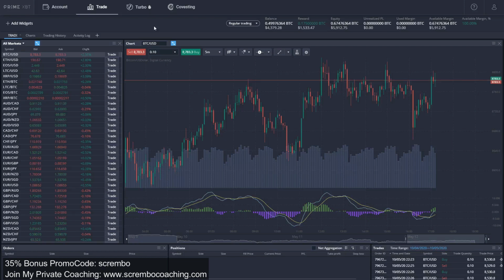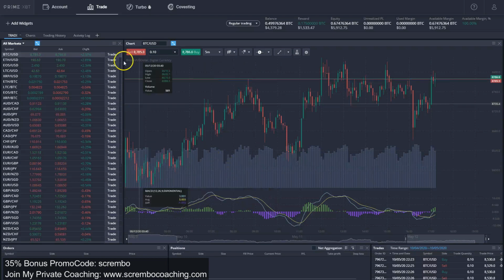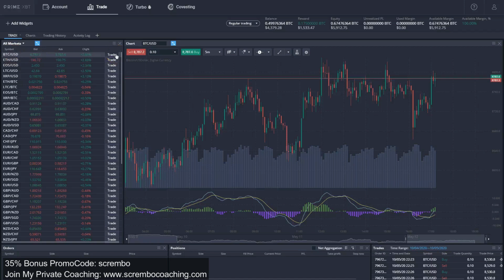Beautiful. So let's say that we would like to do a test trade with Bitcoin paired up with the US dollar. So we got to select that market. We'll make sure we're on the right charts, on the right market, like a double verifying before we do anything. And then we click on the trade button right here next to the symbol at the end of the row.